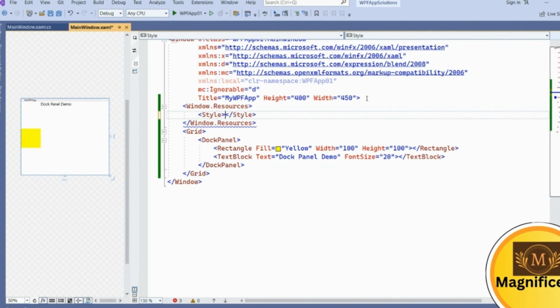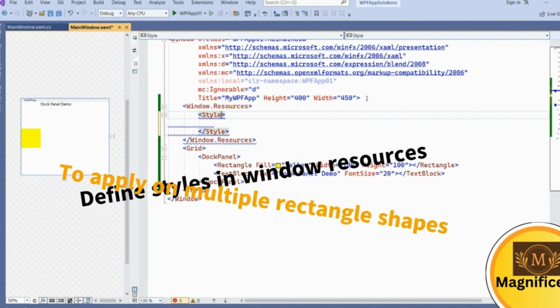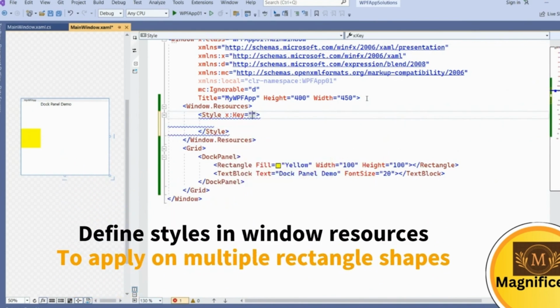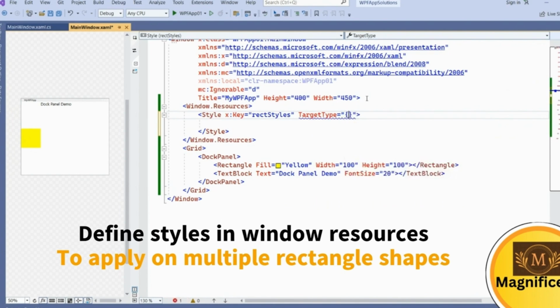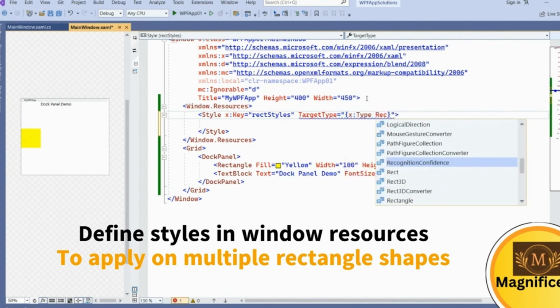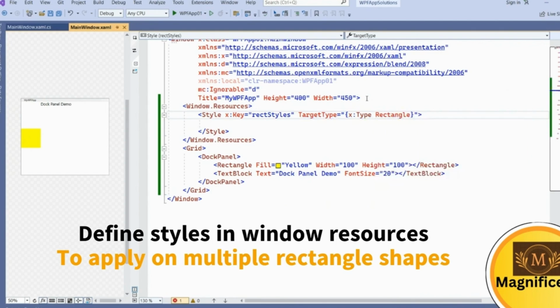So add a style, and make the target for this style a rectangle. Name it rect styles, with the target type as rectangle.